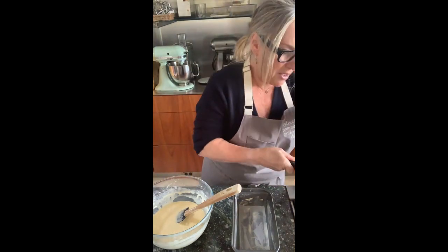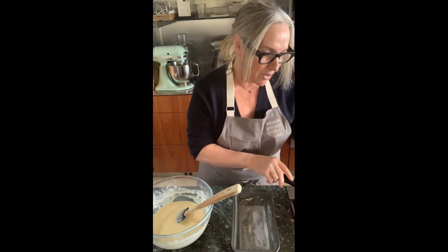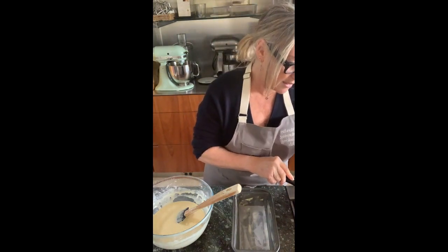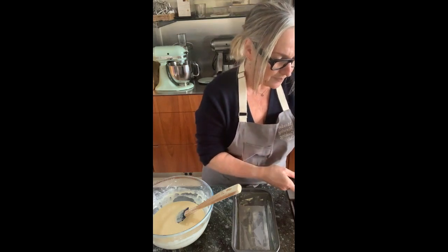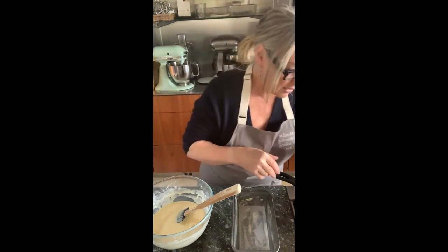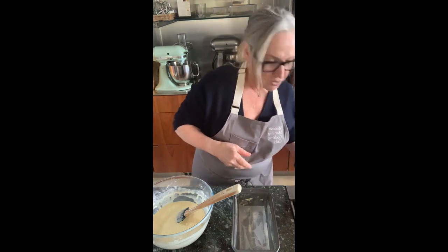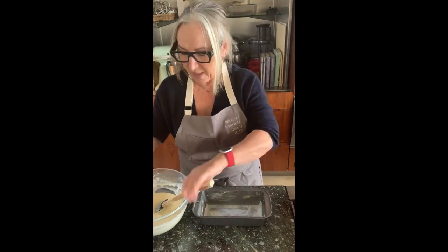So I'm just going to melt this together again because I want it to be liquidy, okay? And while I was making the batter, it just got a bit cold. So I'm just going to do that again quickly. So those of you who did it in the microwave, just check. You might need to put it in for 10 seconds to smooth it out again, okay? All right, that's great. Just starting to bubble. Turning that off now. The batter goes into the tin now.